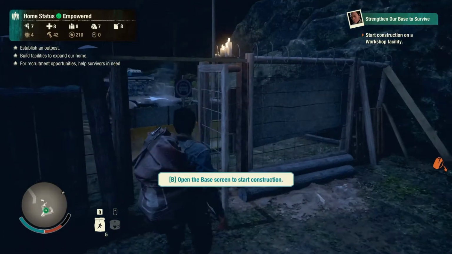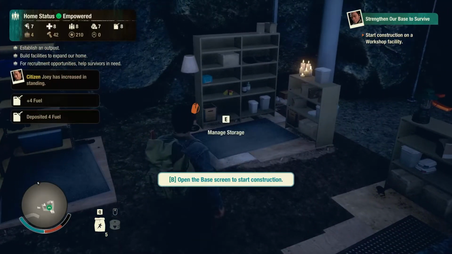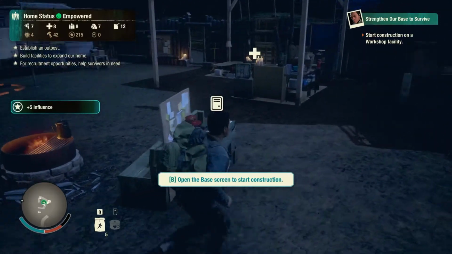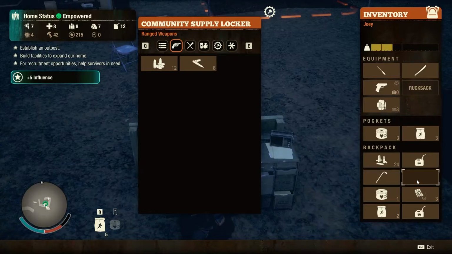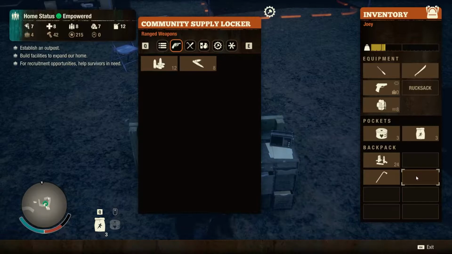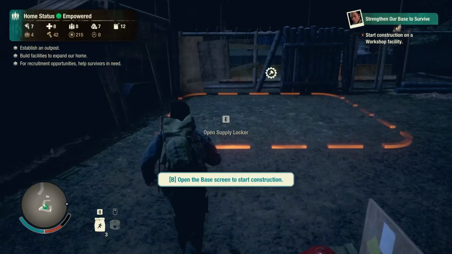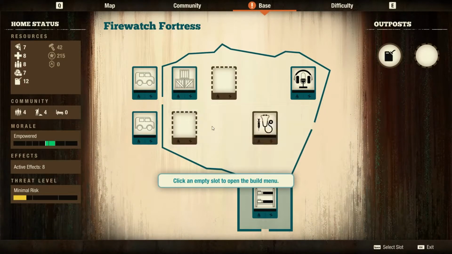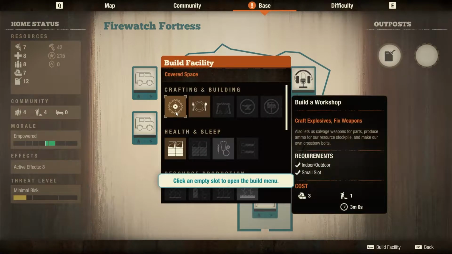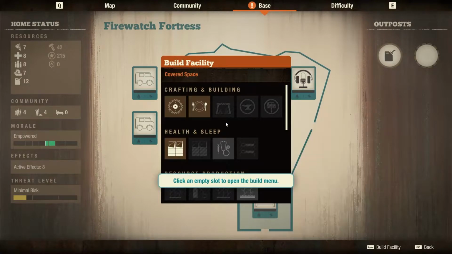Go ahead and shut this and drop off our fuel. The next piece is going to be to drop off any materials that we had found, which just gives us further influence, I believe. And we had collected that building materials, so let's go ahead and see what we can do here. So, workshop, or kitchen, or sheltered bed.